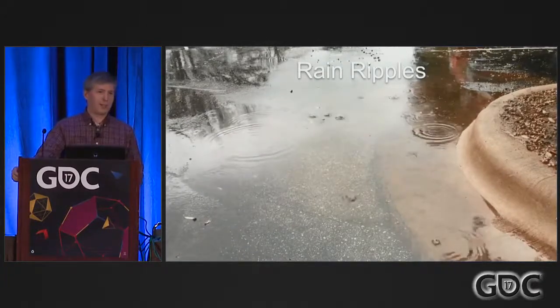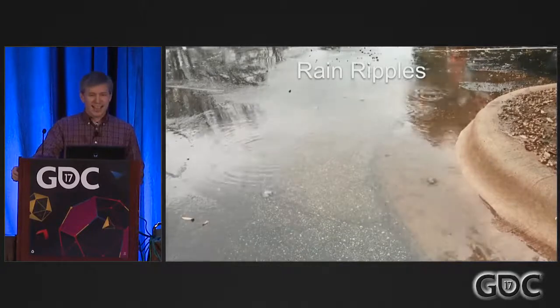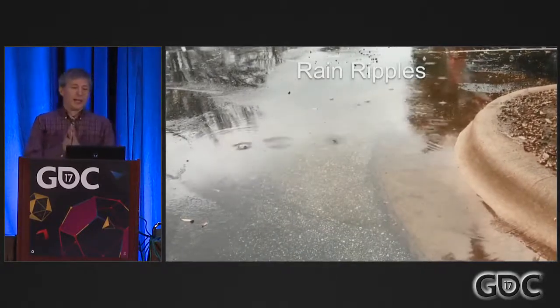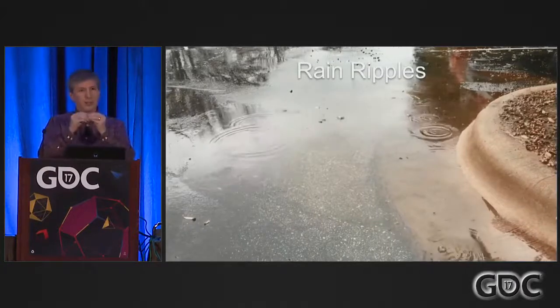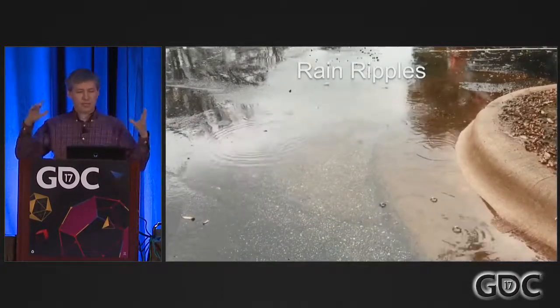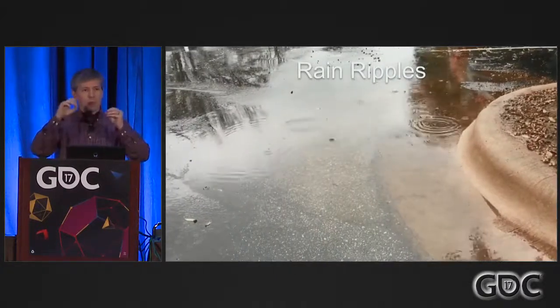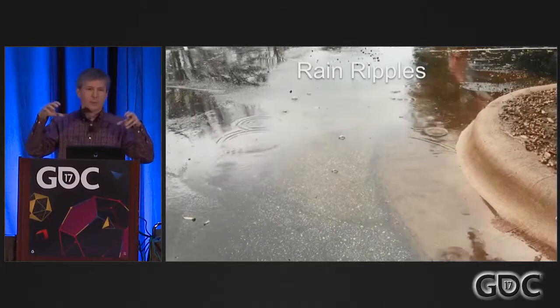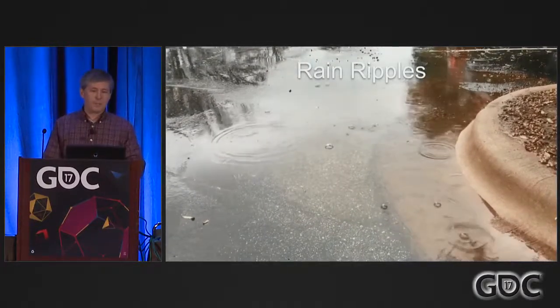So here you have a glimpse of the parking lot at BioWare. What you see here in each of these ripples is that they start really small in the center, and they grow out toward the edge, and they kind of fade off at the edges. And there's not just one ripple in each of them, there's multiple ripples. So this is the effect that we're going to try to imitate.